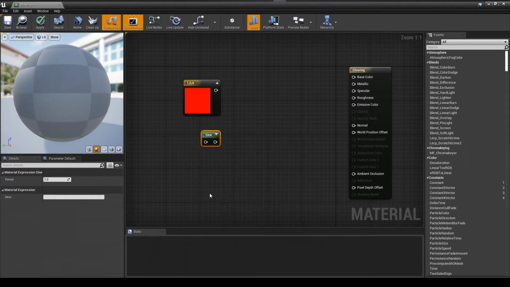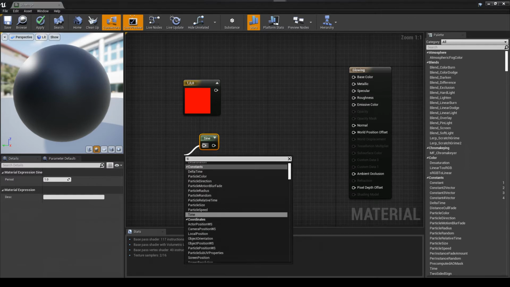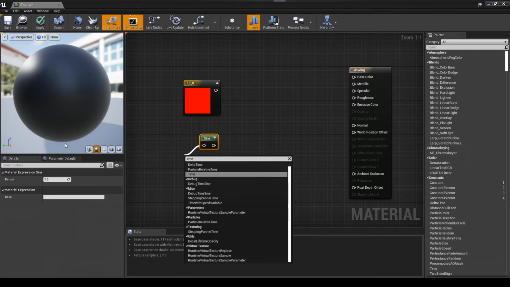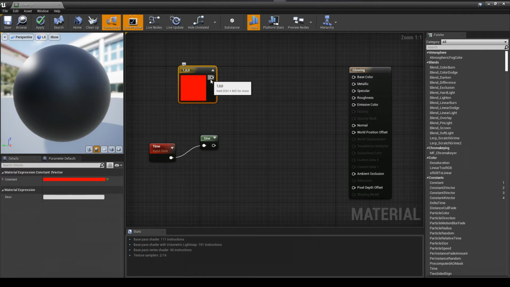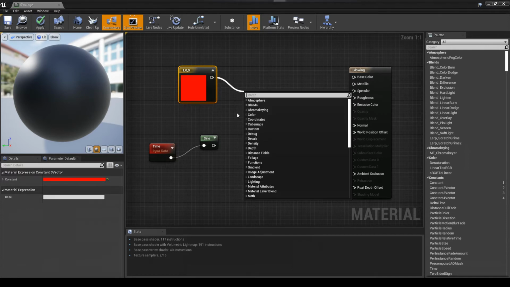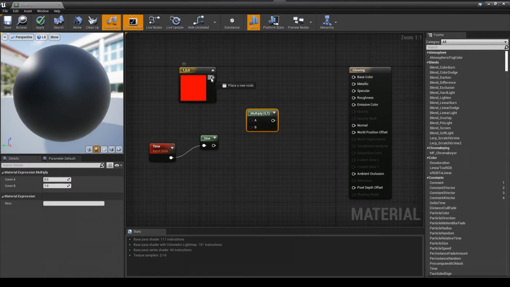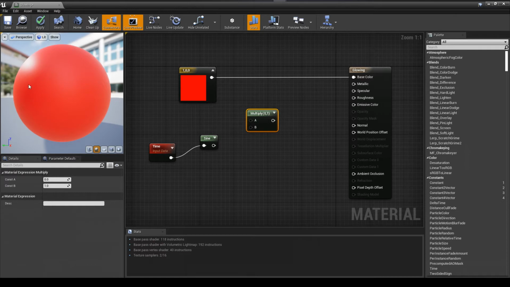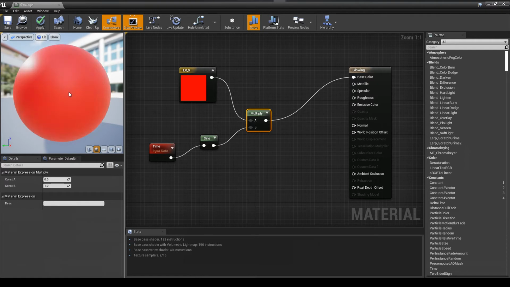Remember, sine goes from -1 to 1. And you have to feed a variable into here, which is the input. And we use time to do that. So when you take this value and multiply these two together, let's see. If we just put the red inside here, we're going to get a red sphere, right? If we multiply this by the sine and apply this in here, you see that now it's oscillating and it is going at a certain rate.